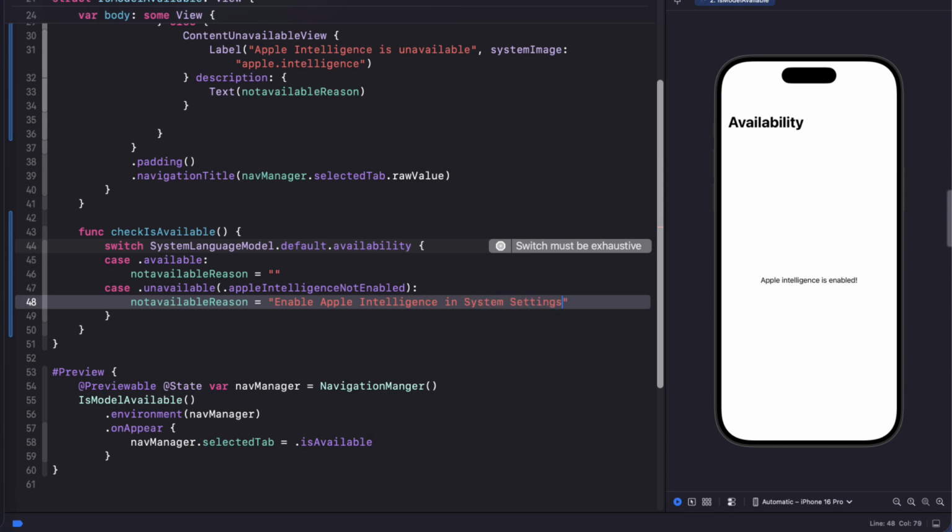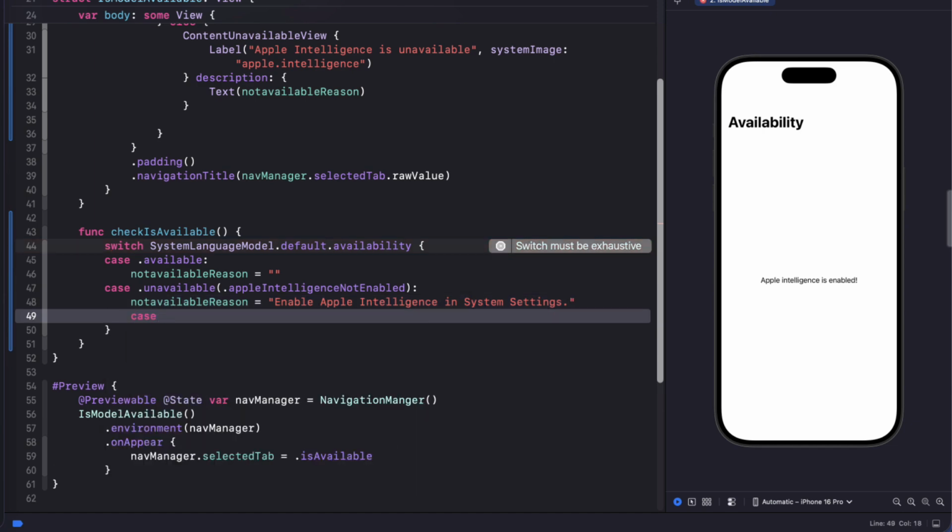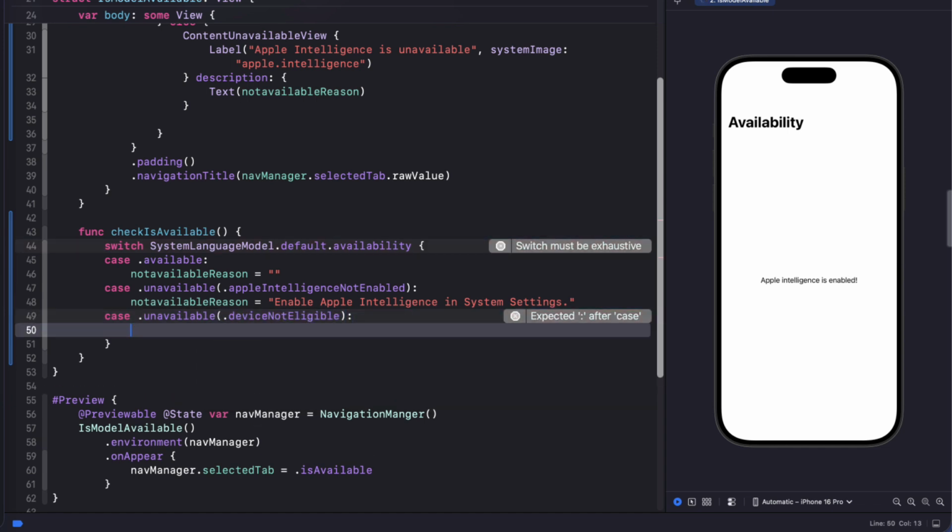You're telling the user to enable Apple Intelligence because it must be available on their device. But the next case for unavailable is the device not eligible, meaning it's not an iPhone 15 Pro or later. So in this case, we can set the not available reason to the string Apple Intelligence is not available on this device.